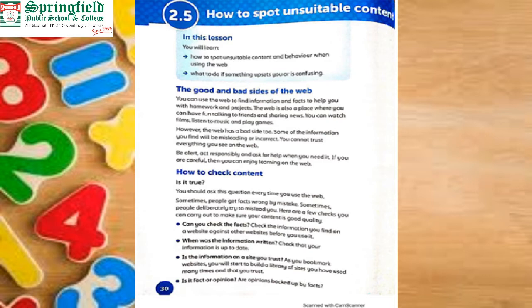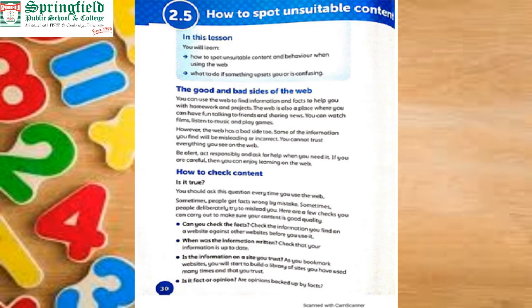How can you check whether the content is correct or not? Can you check the facts? How can you check the fact? You can visit two or three websites related to that query. If they are providing the same numbers and the same material, it means the quotation and the numbers they are giving are right. Sometimes words will be different because they are written by different persons, but the meaning and the figures will remain the same.